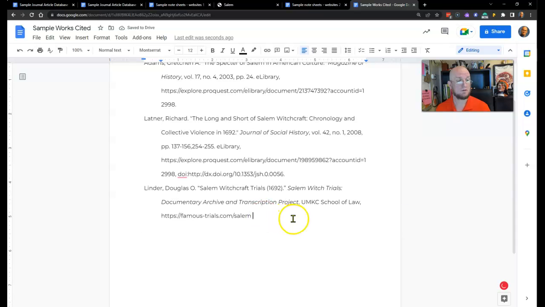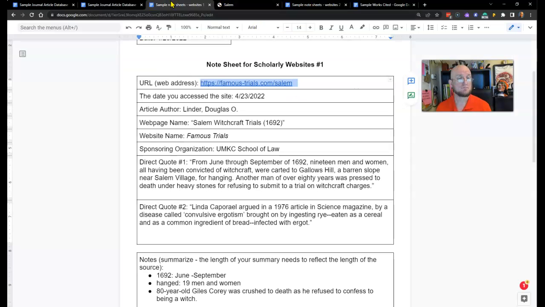And you see there that there's a period, space. Now, for websites change. There is an option that some of your professors will want, and as your high school English teacher, I want you to do this as well, because websites sometimes change, and that is the date of access. So I want accessed, and then on your note sheet, you look at the date that you accessed it.